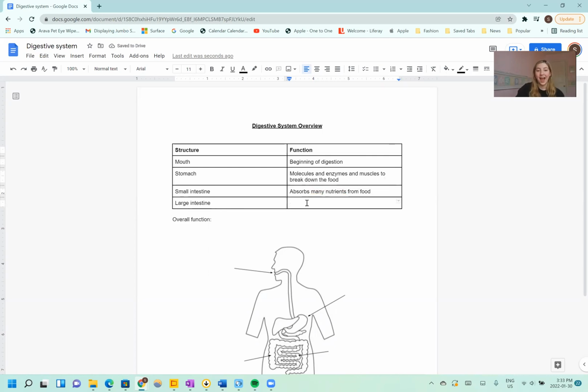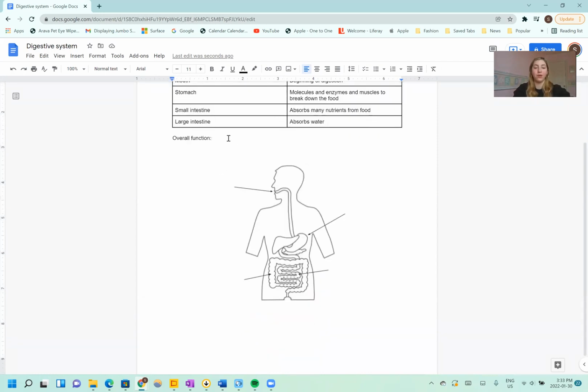And lastly, after the food has passed our small intestine, it moves into our large intestine, and this mainly absorbs the water from anything that we've eaten, and that will be absorbs water. And that's basically the basic path of the system that food will undergo as we've eaten it and all the way till it's eliminated.